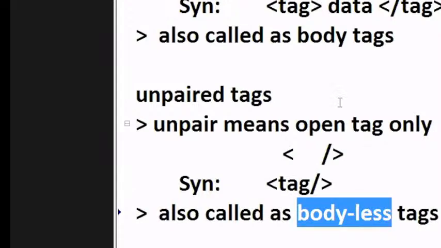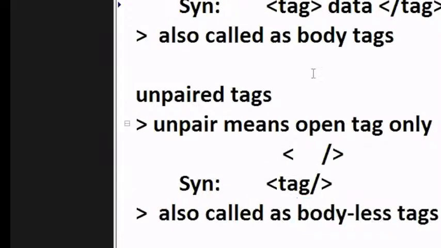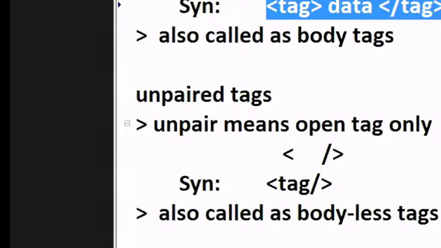I'll give a small clarity about paired and unpaired tags. Paired tags are always expecting data from the developer, compulsorily. If you do not give any information, the paired tag sits silently like this, not reacting and not doing any function. You are not getting any result on the web page either, a blank page will come. So repeating the point, paired tags always expect some data from the developer, compulsorily.